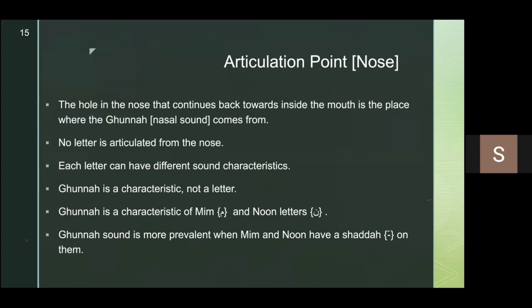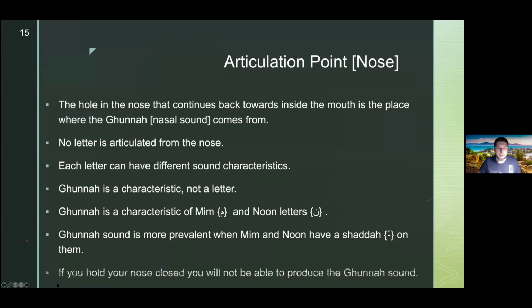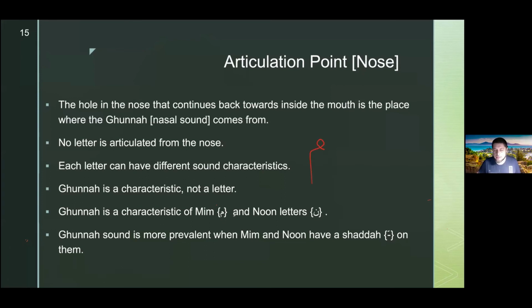All right, ghunna. We will get to ghunna. Don't worry, this is just an introduction today, and I will get into all of these more in the future. Ghunna is the quality of nasal, and we have two letters in Arabic that we use for ghunna: mim and noon. There is a chapter in the Quran called Noon, right? The noon and the mim become stronger when we have shadda on top of them, and the ghunna becomes stronger and more prevalent.